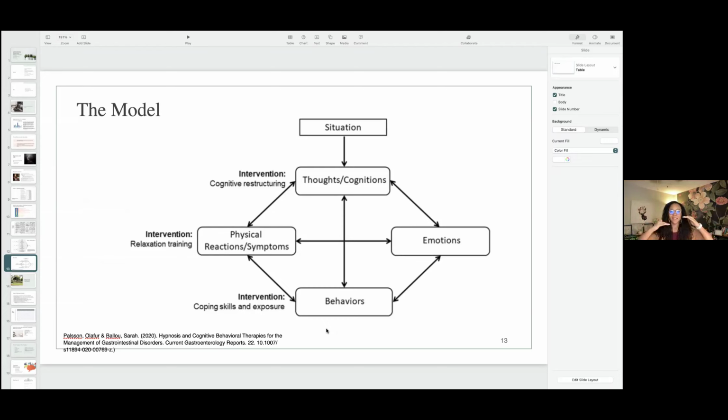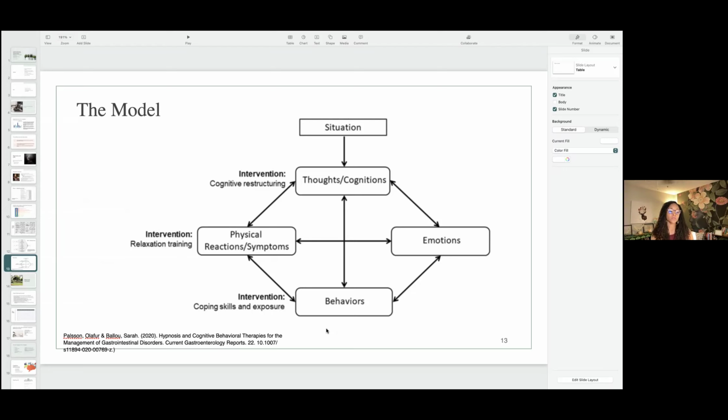Thoughts and cognitions get in the way or mediate our experience of situations, and they contribute to our emotions and also physical symptoms or sensations, which then impact behaviors. But we also know that as human beings, we actually register emotions before we register thoughts. So usually, while the situation might be neutral, we feel something about it, and then the thoughts come in later, where we're telling ourselves a story about what our feelings are and what our feelings mean, which is why context matters so much when we are talking about how clients are thinking about their emotions in relationship to particular experiences.